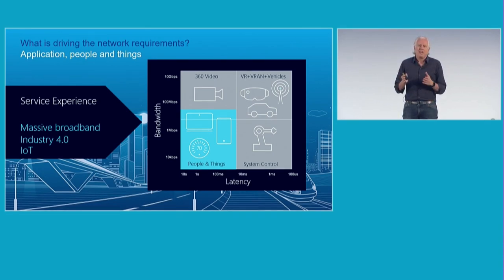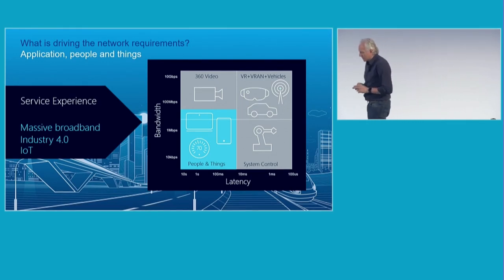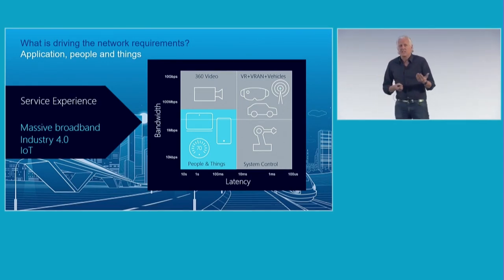Because today, if you look at how we build networks, most of the time we look at the bandwidth, we look at where the service is, and we define rather statically. We look at planning, we look at trends, and we basically plan based on bandwidth and, to a certain extent, statically latency of how services are delivered into the network. But going forward, we believe that bandwidth is not the only measure we have to take into account, but latency will become more and more important.